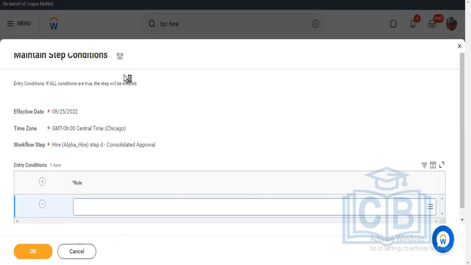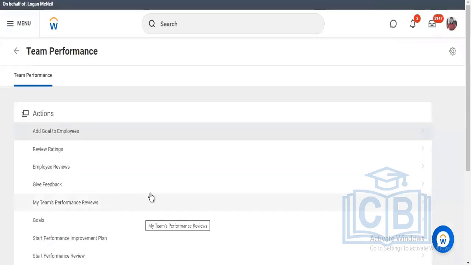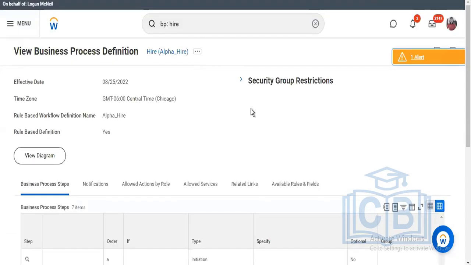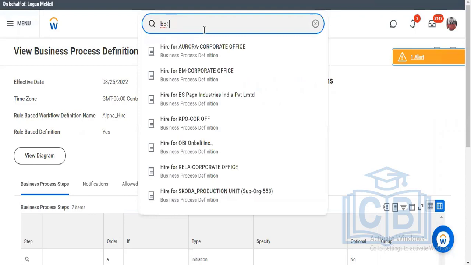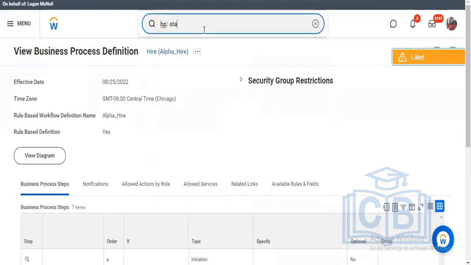Okay, so in the same way, for the actions that you can see here, we have to define or set the business process. Because suppose, for an example, let me open the business process for start performance review.